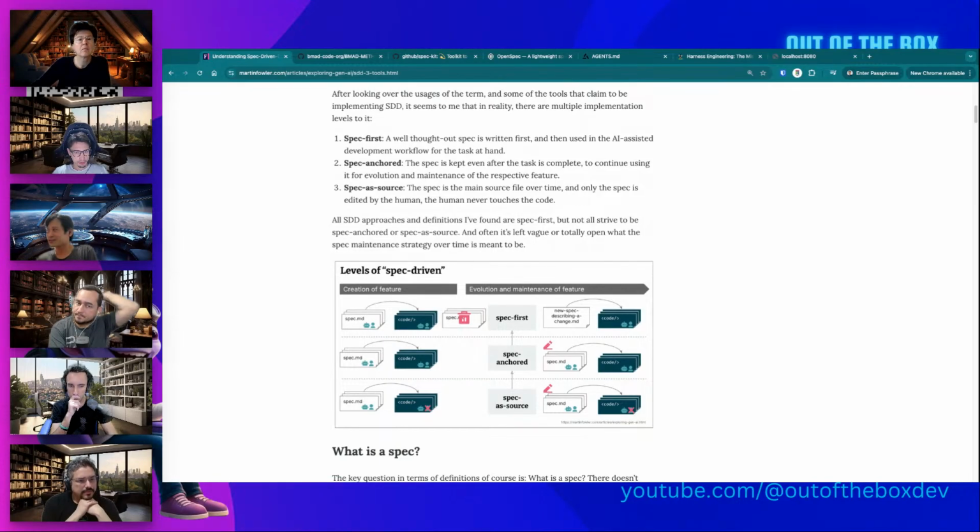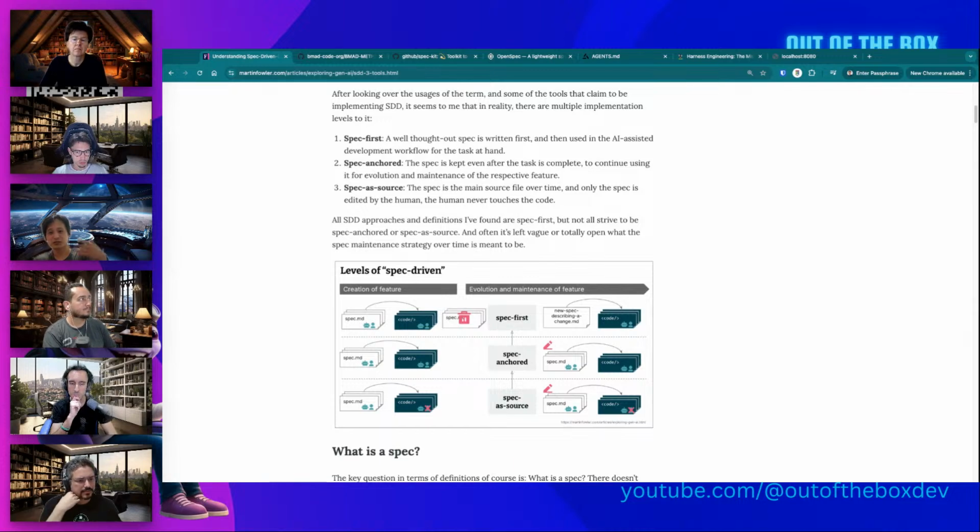The first one is you just write the spec, and then you ask the AI to help you write the code, and every fix you do, you do on the resulting code, so you can fix bugs, anything on the code that was generated. The second one, spec-anchored, is when you anchor the code with the specification.